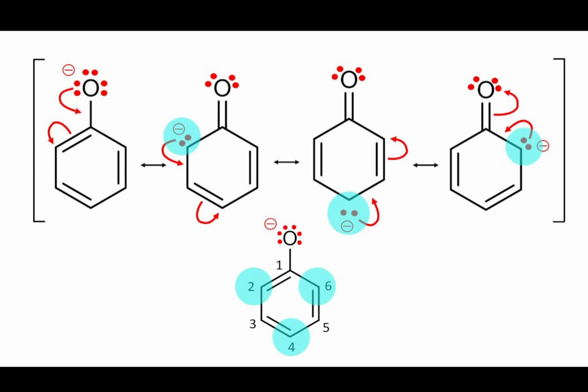Okay? So within the phenol itself, it tends to stabilize electrons around the ortho and para positions, and this is why the OH group tends to be ortho-para directing, as we looked at in the last topic. So it tends to stabilize electrons around there, and even when it is ionized, it stabilizes electrons around there as well. So those are the most stable areas. This is just showing how resonance is able to stabilize the phenoxide ion. So the phenoxide ion is actually really, really stable.